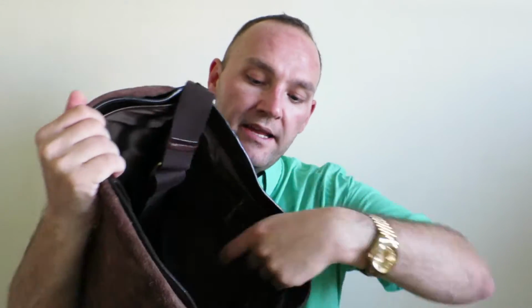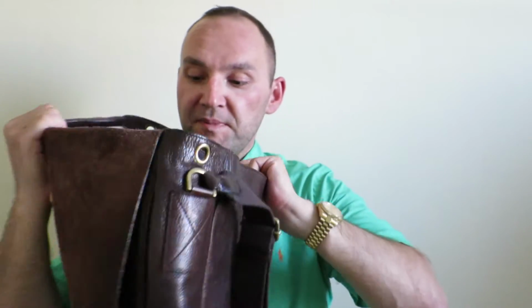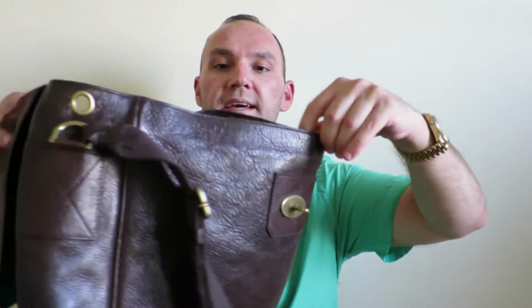Okay, so then you're left with another big hole here. It has a strap, of course, where you can put a lot of items in. I have nothing in my hand now to stuff it with to show you, but I think you get the idea.